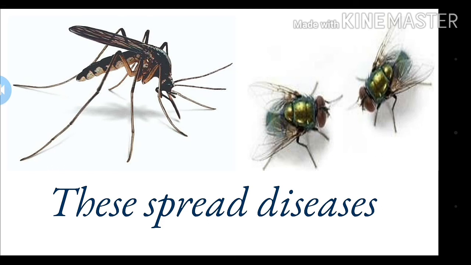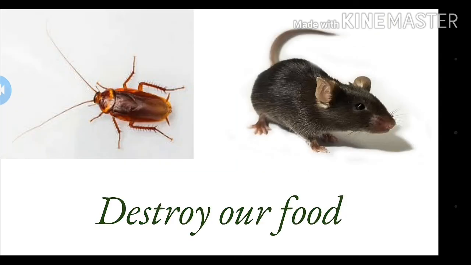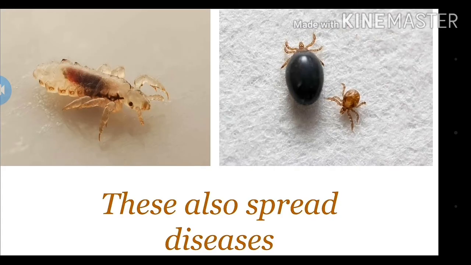Now we'll see more such animals which are harmful. The cockroaches and the rats or the mice destroy our food. And in this way the cat comes in here. The cat protects our food, we can also say in this way, because it catches the rats. The others are harmful because they destroy our food.